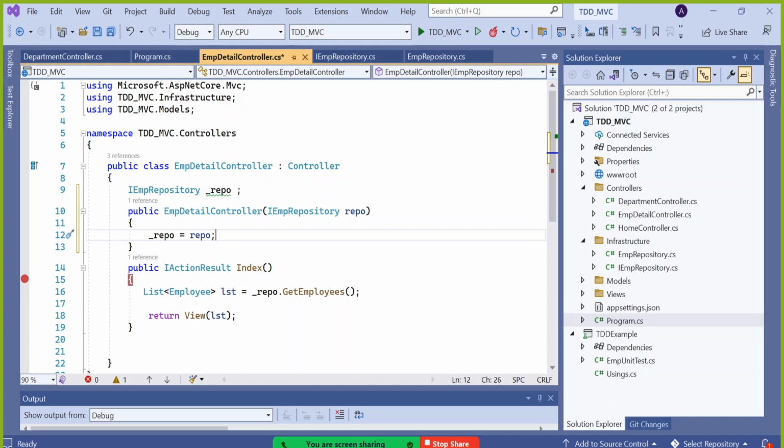But in a practical, real-time manner, we are injecting the repository class dependency in the controller class. Otherwise, not necessarily. It does not always have to be used only for MVC or only for repository and so on.